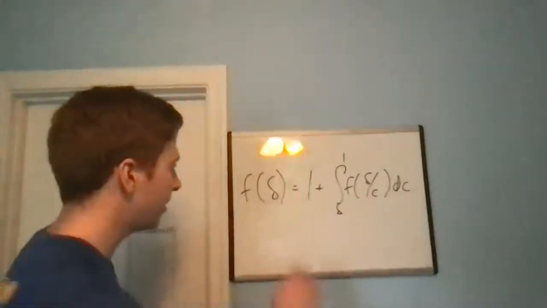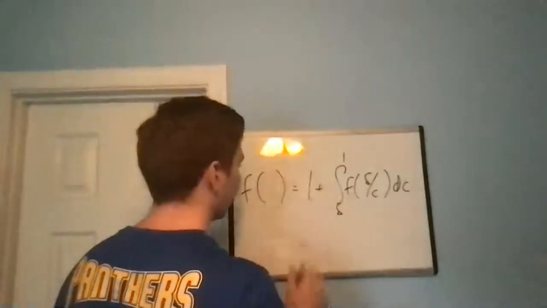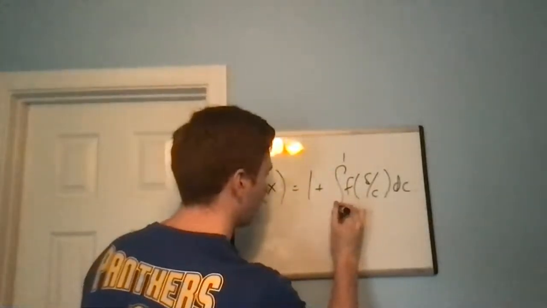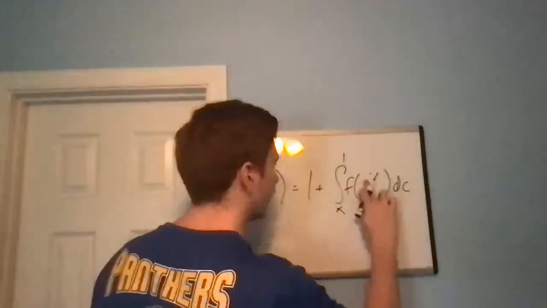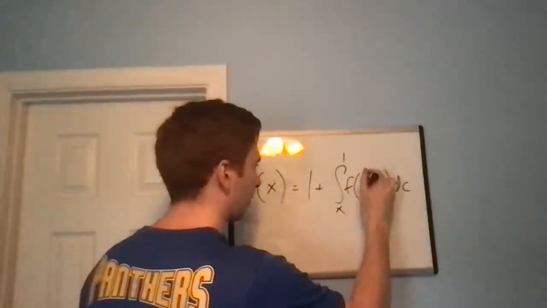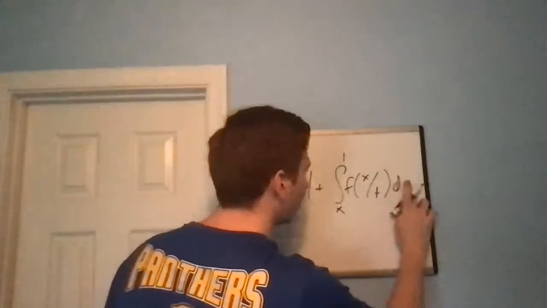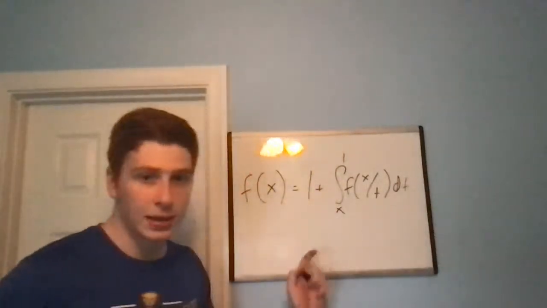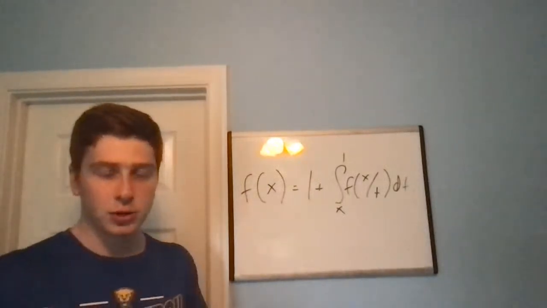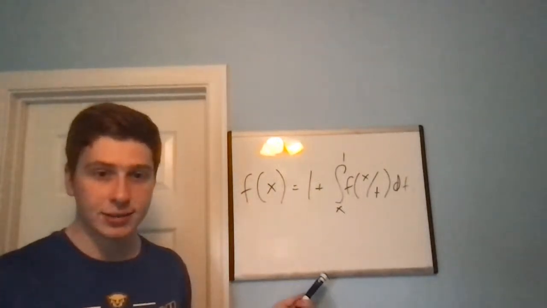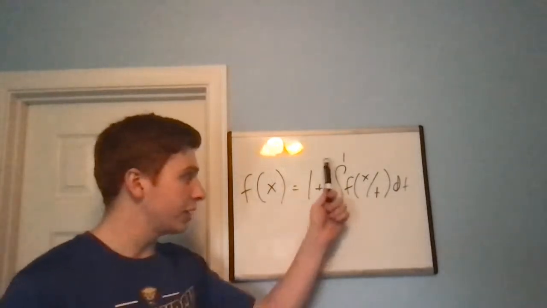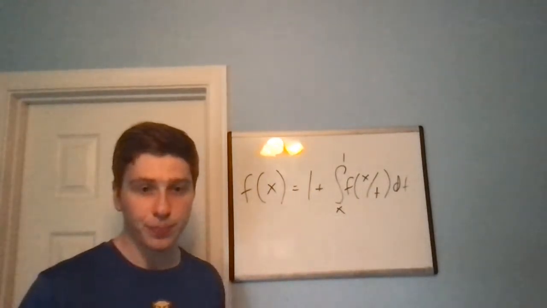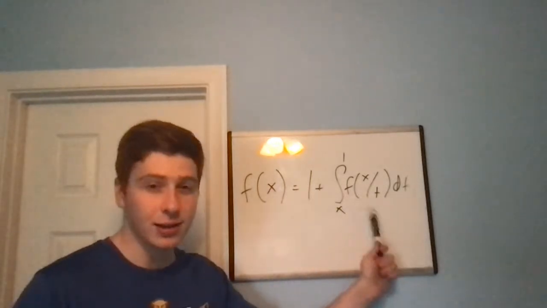Okay. To make this a little easier, what I'm going to do is replace all of my deltas with x's and all of my c's with t's. So this looks more like something that you learned in Calc 2 or something like that, right? Just to make it look a little more familiar. So if we take a derivative with respect to x on both sides, then normally when the x is a bound in the integral, you just get the inner function. But there's also x dependence in the inner function.